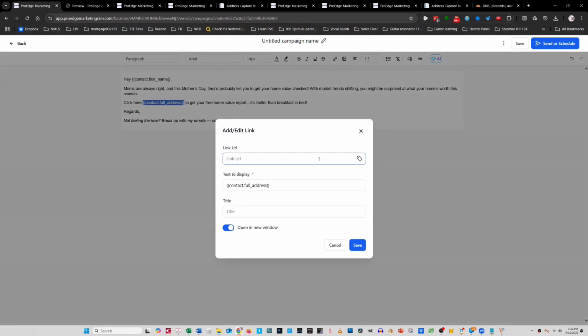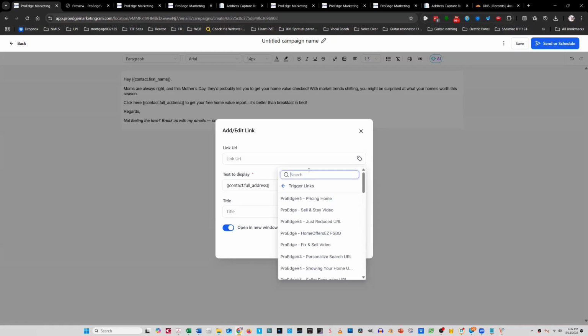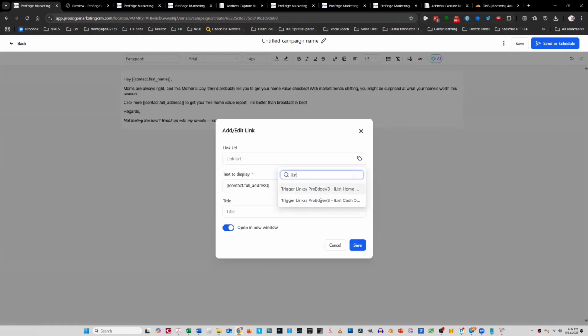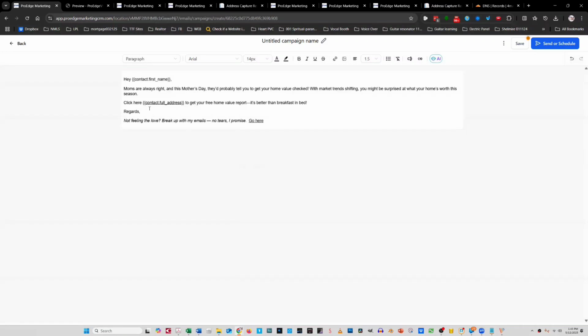Hit the little tag and then click on trigger links and then type in the word iList. There's two of them. You could either do the home value or the cash. It was going to the iList cash offer. No, they were going to home values. That one. So let me do home value. All right. Yeah, there you go.